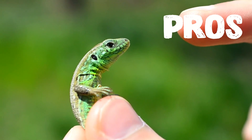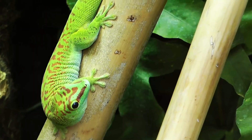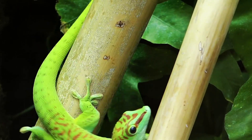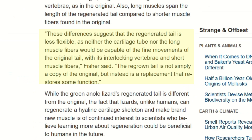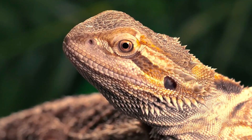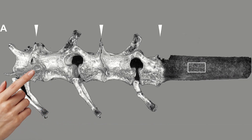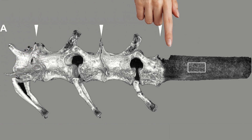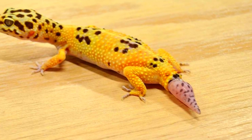There are also disadvantages to tail shedding. Although lizards can regenerate their tails, the new versions are less flexible than the original. In an older lizard, the new tail will be shorter and may have imperfections. Most importantly, a lizard can partially shed its tail only once — the new tail cannot be shed partially because it does not contain separate vertebrae. Its internal skeleton is nothing more than a cartilaginous rod, so it can snap off only at its base.